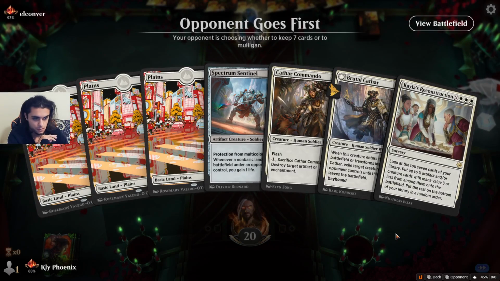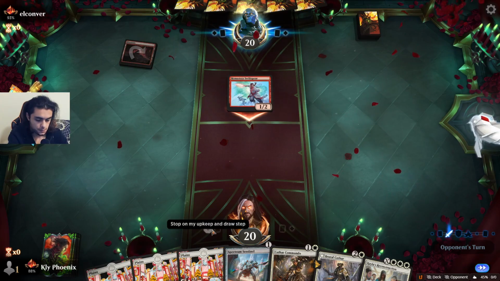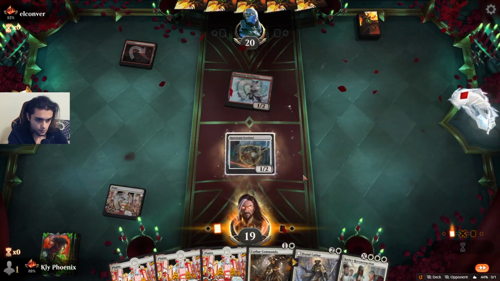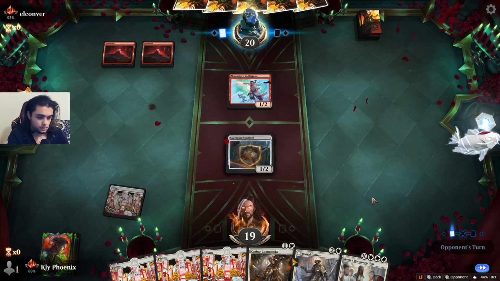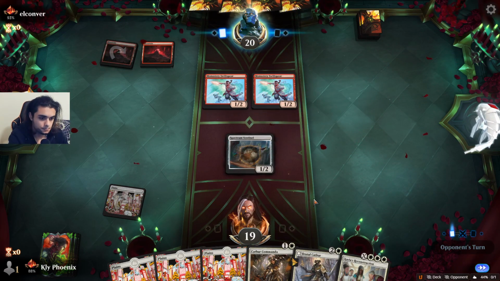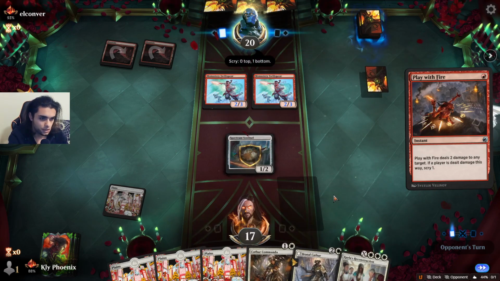Okay. The hand seems like it's good, but it really isn't. The only good part about this hand is the 3 lands. Yeah, see? Okay. Alright, mono red on the play. Seems like an everyday thing. Alright, at least the Sentinel kind of survives, right?